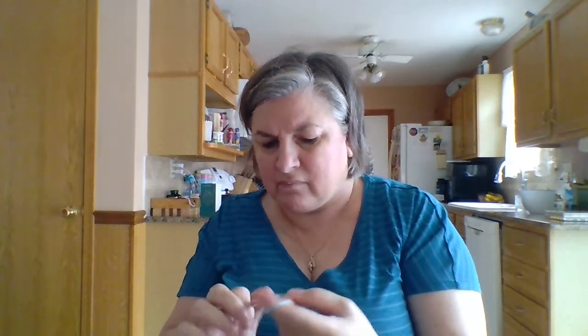Okay, so I need to chain 2. Oh, chain 2, 6 single crochets in first chain. Okay. So you like the longer hooks, Camper, Tina?